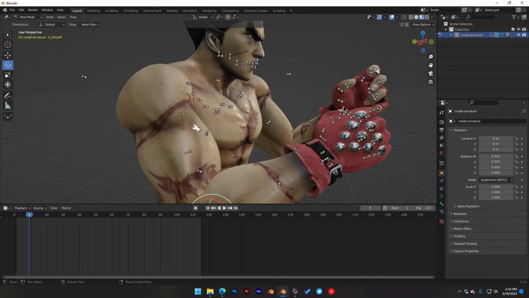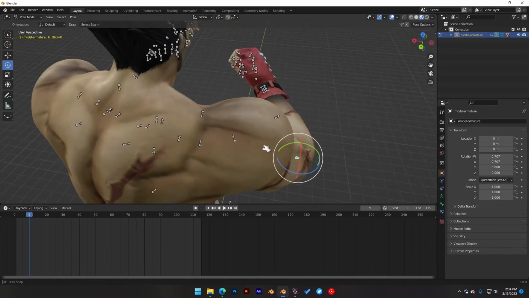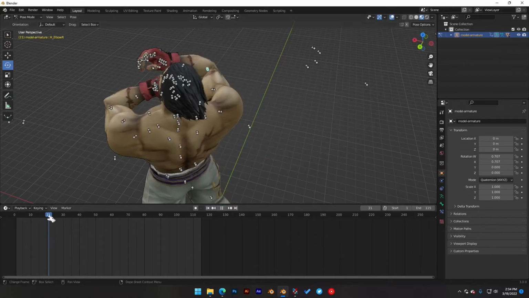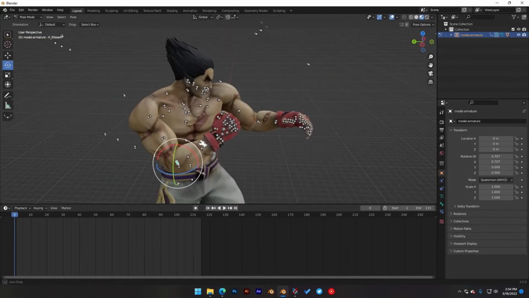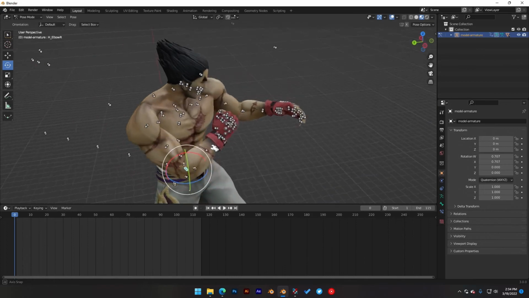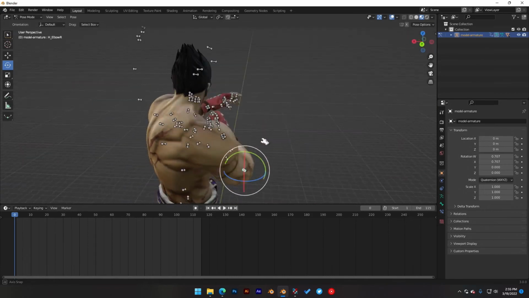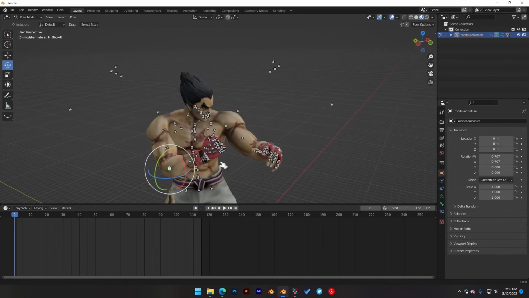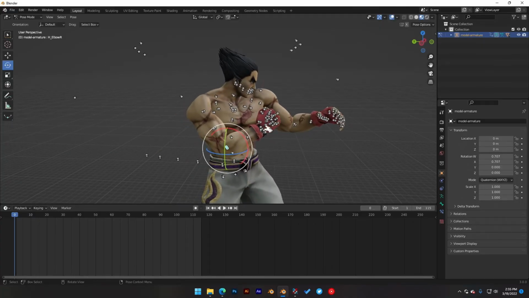This sort of thing is also happening with his shoulder, I think. Oh no, his shoulder's fine. I thought I saw something wrong with his shoulder a second ago. Yeah, his shoulder's fine, I think. Either way, speaking of shoulders, there is something similar that happens with Roy that I also want to show.